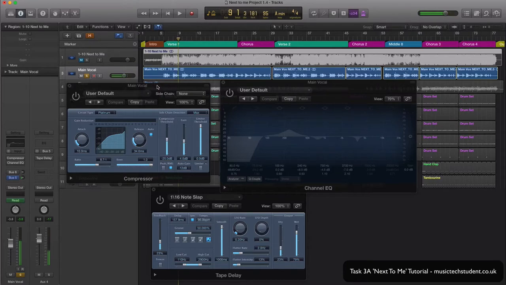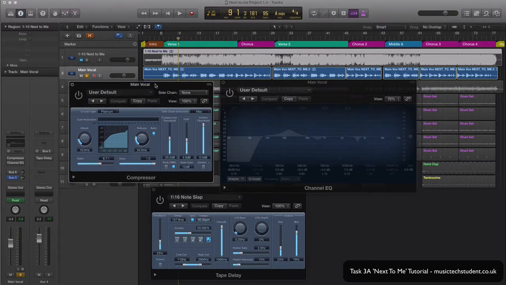If you do struggle with the breathy sounds, one thing you should be using is a gate as well. You can put a gate at the beginning of your chain just to cut out any of that breathy sound. That's one of the reasons, and you can't see it here because I did this on the input channel, that you've got no noise at all. It's because the gate is working so efficiently that it's just cutting out a lot of that breathy noise. You've got to be careful with gating, because you can cut off some of the phrasing, okay? Once again, there's some nice tutorials on musictechstudent.co.uk to have a look at how to gate properly, okay?